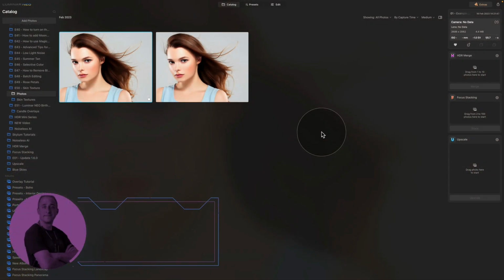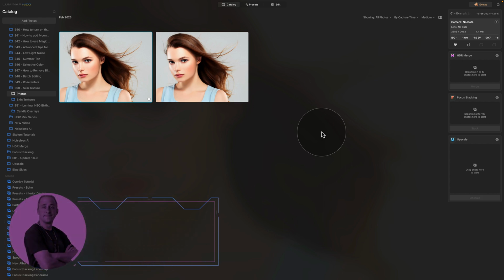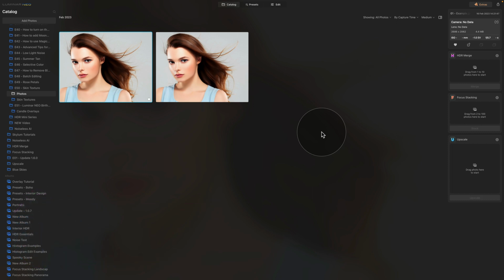In this tutorial, you will learn a fantastic technique to recreate realistic skin texture in Luminar NEO. We will use a unique skin texture with our layers panel and bring back some of the skin details that can sometimes go missing through retouching or lighting of the portrait.